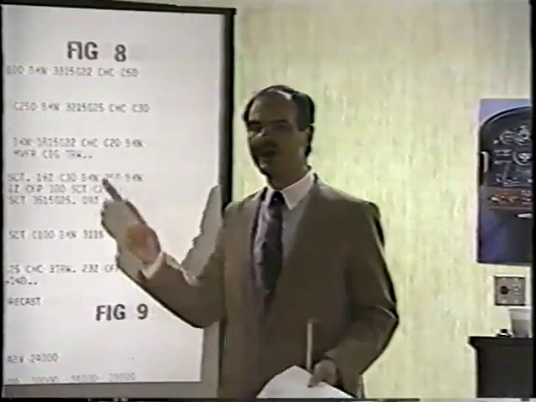Now, beginning at 1500 Zulu, Gage says that they're going to have 10,000 scattered, 25,000 scattered, and the wind is going to be 260 degrees at 10 knots. Now, let me tell you something. They leave things off here. Let's look at this on page 39 for just a second.